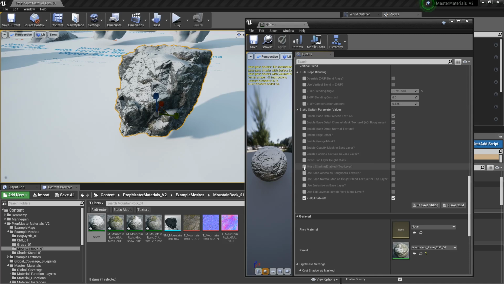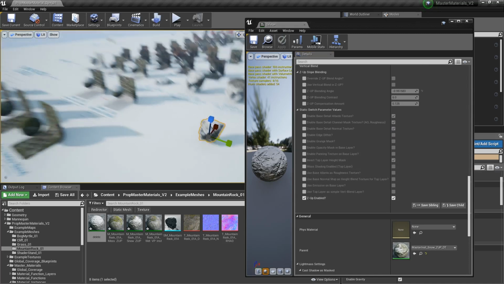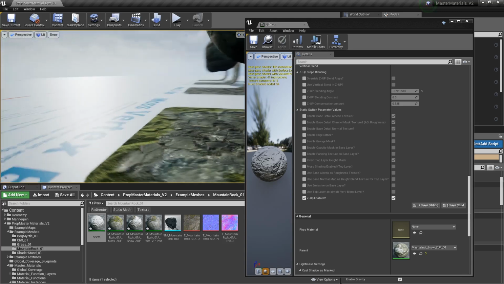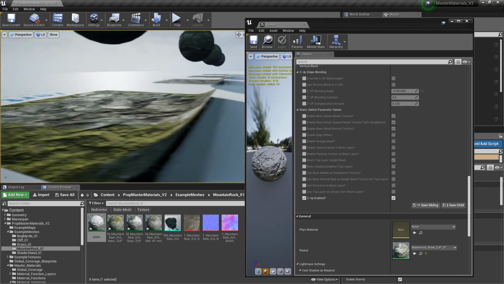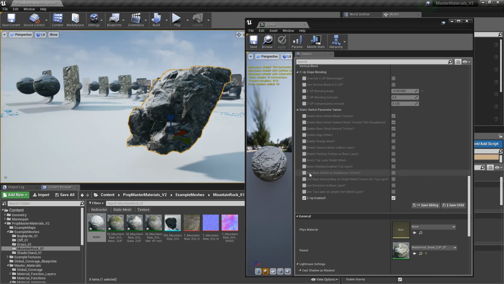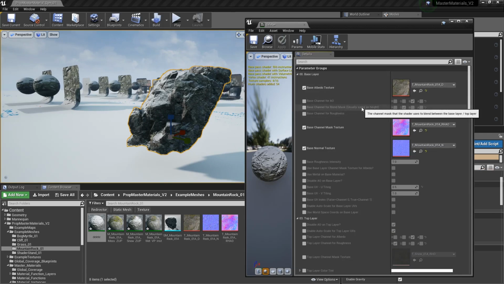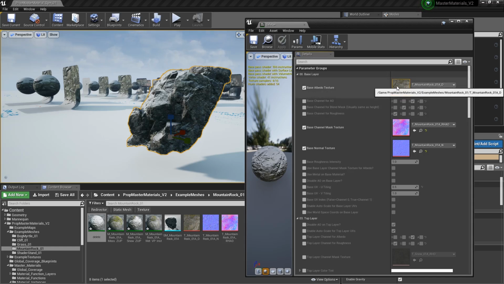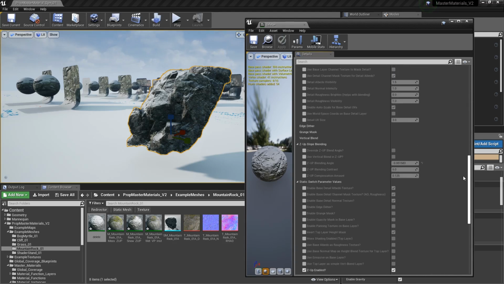What else do I got? You could turn on moss shading. It creates this Fresnel effect on the moss, which makes it look like it almost absorbs light in its own way. And if you really are missing an albedo texture in your base layer, you can check this, and then your roughness channel will disappear, and you'll have a couple extra options for your albedo roughness. It's basically just desaturating your albedo texture, and then adding a power node to it.